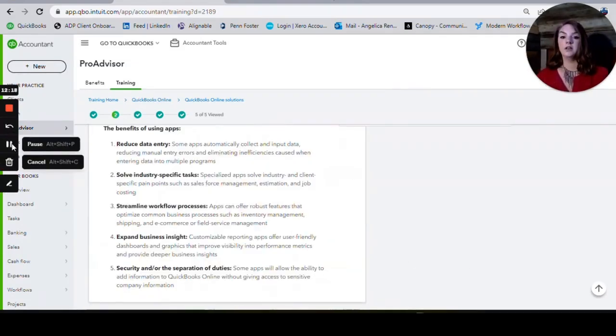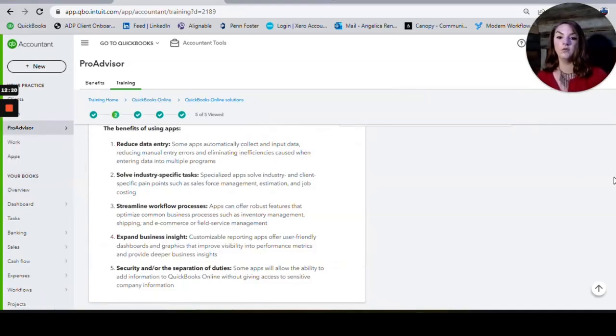Another item that is going to be covered in this section is apps. You can actually integrate apps into QuickBooks. I can show you where you can find that information. But basically, the benefits of using apps: reduces data entry, solves industry-specific tasks, streamlines workflow processes, expands business insight, security and/or separation of duties.